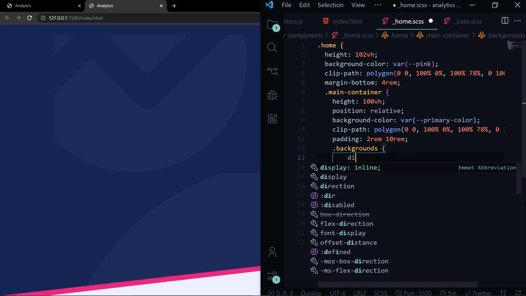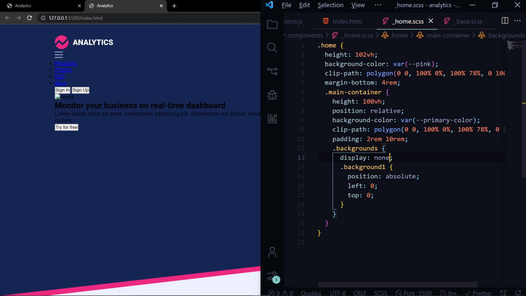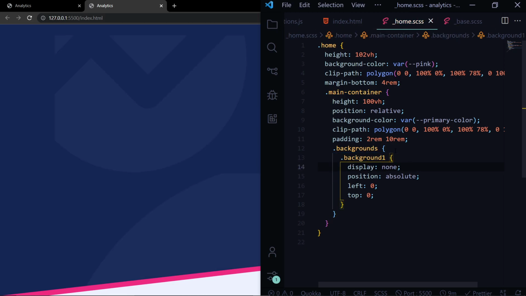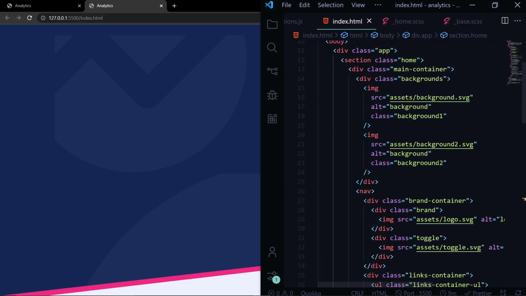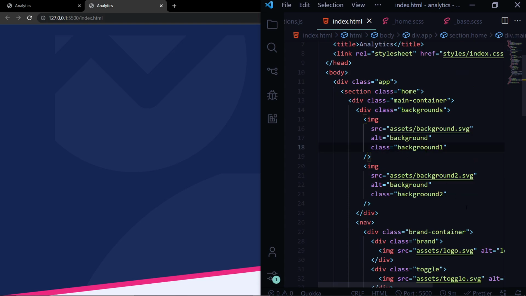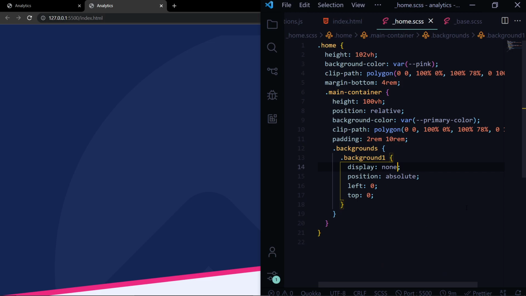I'll provide display of none. Okay, it's not working for background one. Let's check the index.html and check what class name we gave that. Okay, so this is background, save it. Okay, it's working now. Let's head over to home.scss and remove this display none. It's been aligned.